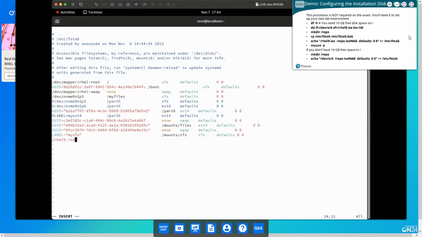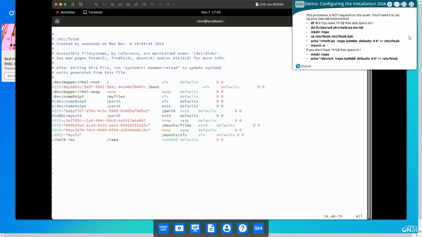So normally in the first column in fstab, you would have a device. Now instead of a device, I'm using the ISO file. I want to mount the ISO file on /repo. I want to use the iso9660 file system. That's a special file system. You need to use it to access files from an ISO file or from an optical disk if you want. Then I need defaults for my mount option and 0, which is what we need most of the time.